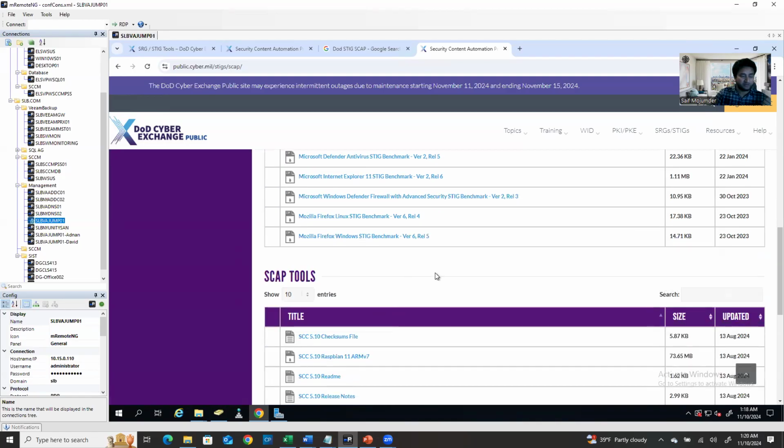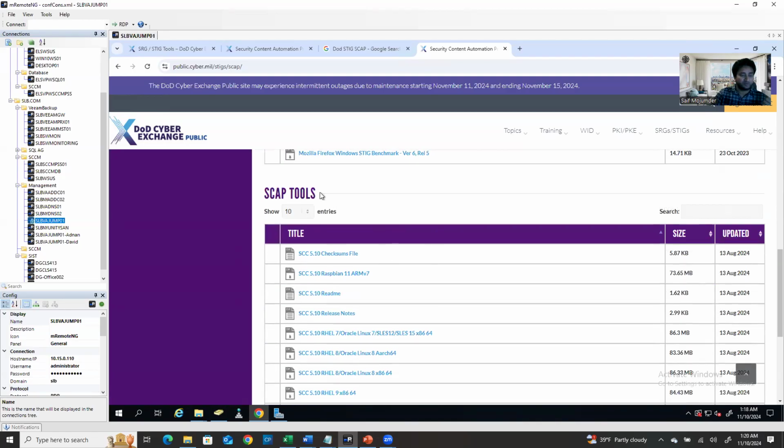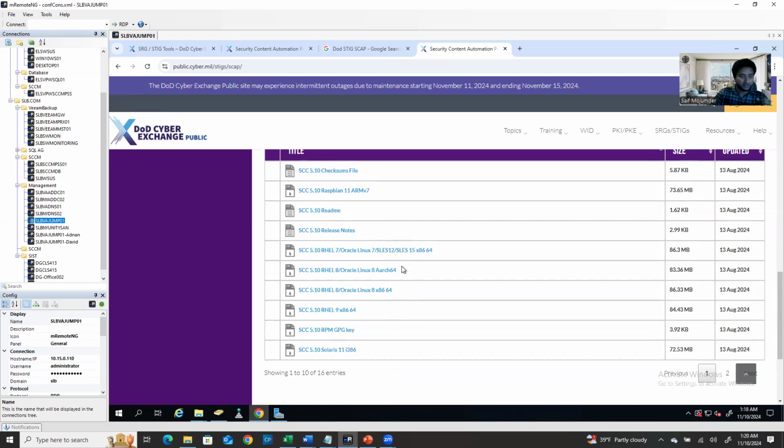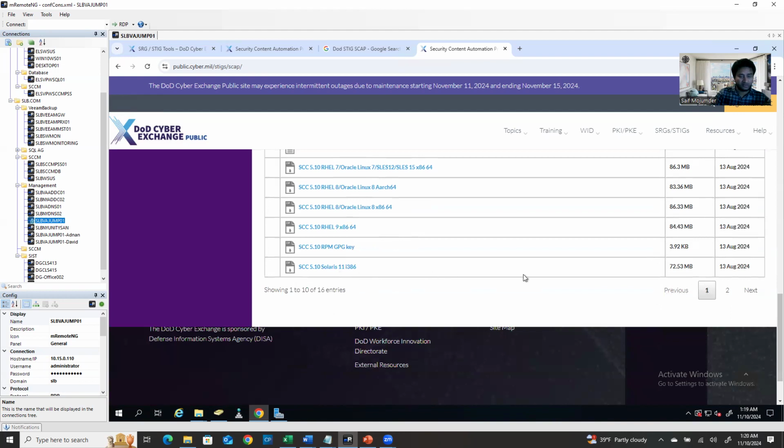Mozilla Firefox, all the browsers are here, and then the SCAP tools, which is the one we are looking for. There are multiple tools to check. They have Oracle Linux, different versions, different architectures, Red Hat Linux, Sun Solaris.